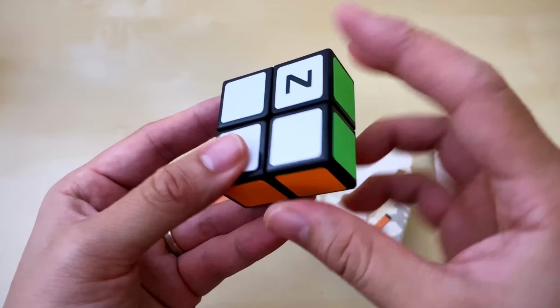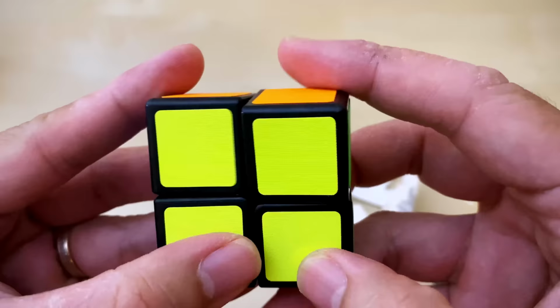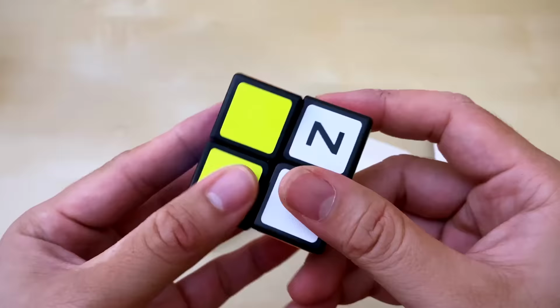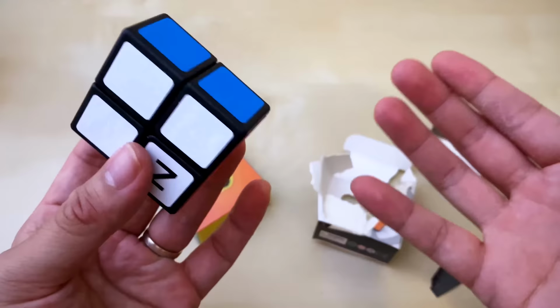I quite like this texture that the Z cubes are using. Can you see that mesh kind of look to it? It feels almost like a band-aid. Anyway, this guy's pretty cute, and extremely hard to solve. I'm just kidding. I was trying to scramble it and I solved it. That's how hard it is to scramble.